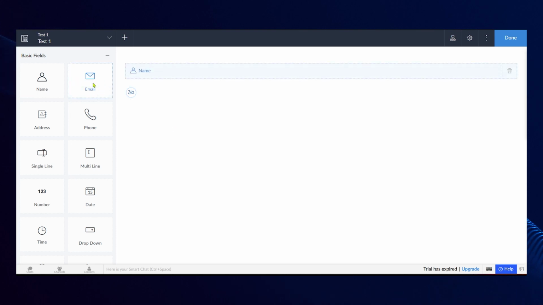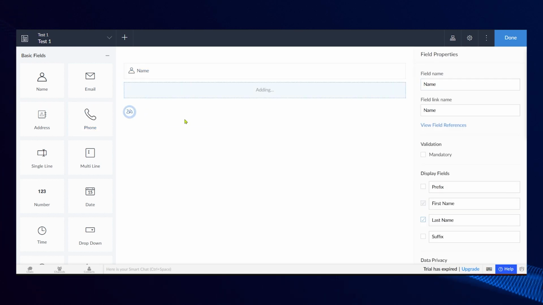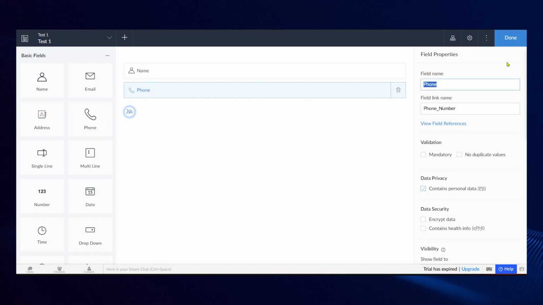As you work through building your application, keep an eye on the save button. Zoho Creator does a great job of regularly saving your work, but it never hurts to hit save yourself from time to time, especially when you've made significant changes.